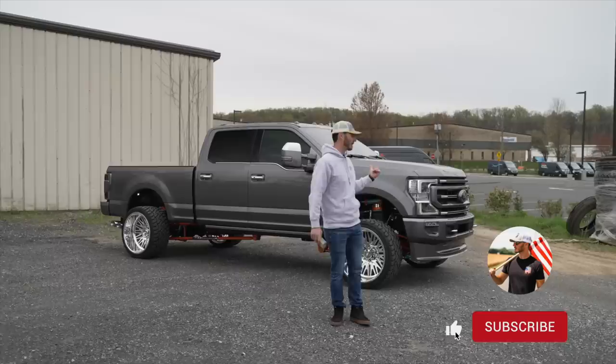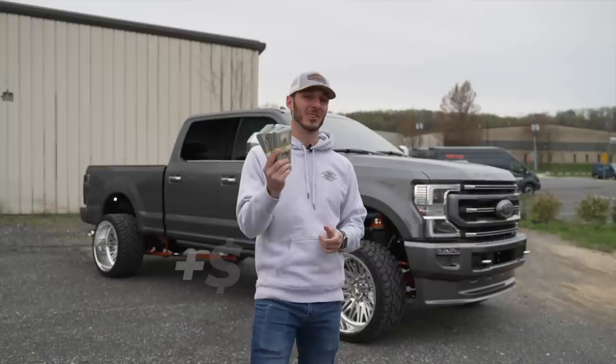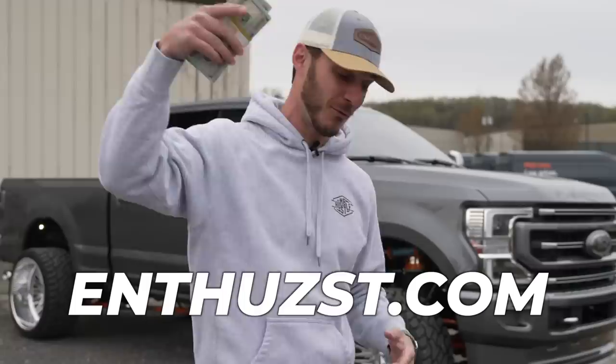What's going on guys? Welcome back to the channel and welcome to Dream Diesel giveaway number 24. This 2022 one of two ever produced FlightFab equipped air ride F-250 Platinum and $30,000 is up for grabs right now. And as our launch week bonus, the max giveaway multiplier 15 times entries is live right now.